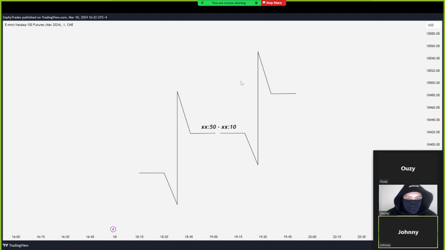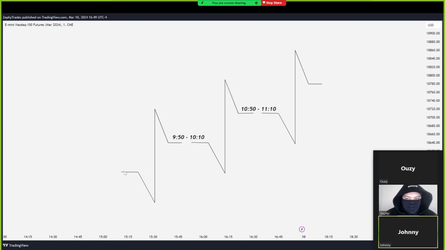Now this is two bullish candles. You can have basically like the 950 to 1010, open, low, high, close, and it opens up again, open, low, high, close, and then 1050 to 1110, open, low, high, close. Now this also works not just in the hourly, this also works in 4 hours. You have open, low, high, close, 950, 1010, open, low, high, close, 1350, 1410. You guys might know this as the silver bullet hours. And this is why the silver bullet hour works.